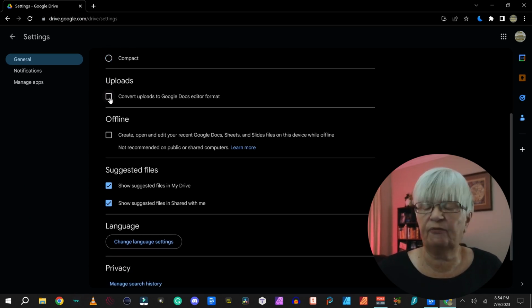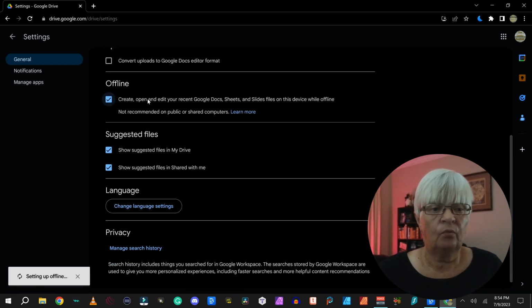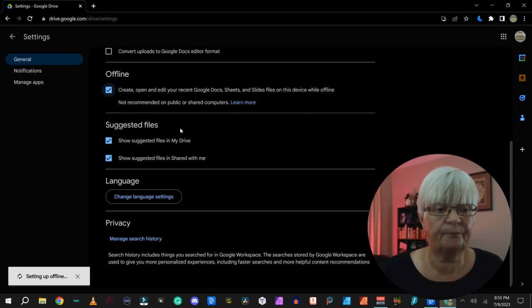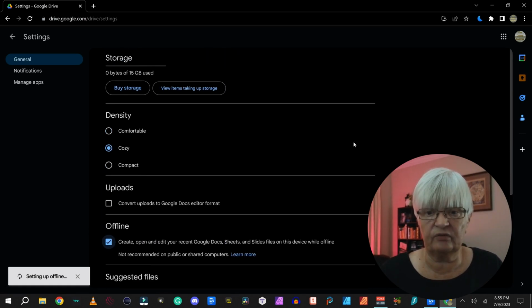If we, for example, upload a Word document, we can choose to transform it into Google Docs editor format. We can choose to create, open, and edit recent docs, sheets, and slides offline. And then it has your suggested files, your language, and your history.